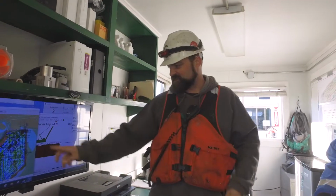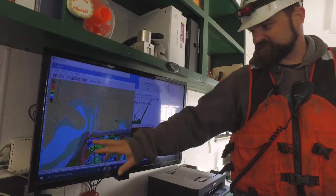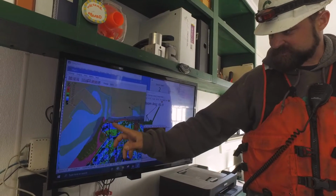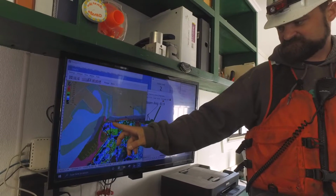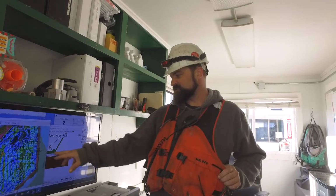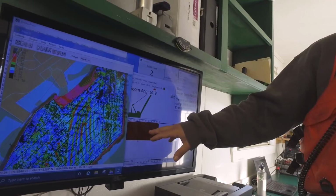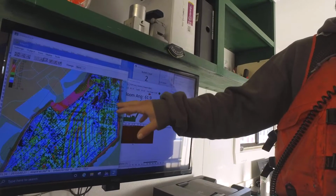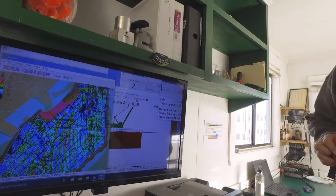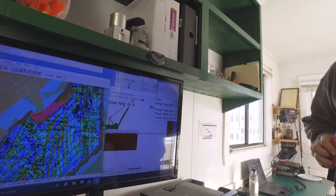It's intricate. You've got all these little places we had to get up in here. We had to dig between pilings. So the coffee shop is right here, and then the town pier. So we had to dig on both sides of the pier within 5 feet of it, and then all these are all pilings. So the operator has this whole thing. This is the crane. So he will see the bucket come down to the depth he's looking for. There's GPS. It'll show him swinging, so he knows exactly where he is within probably 5 to 6 tenths at all times. It's pretty precise, and that's why we're able to get so close to the docks and structures without actually touching them.